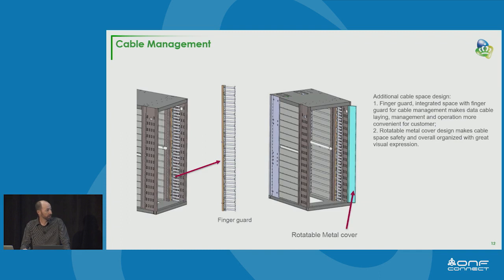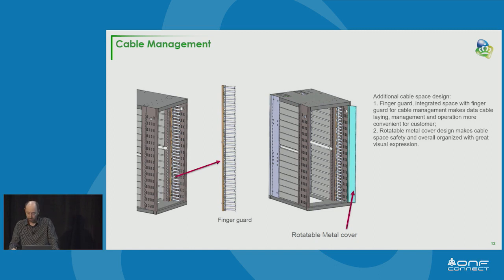One other thing we added is where the extra 20 centimeters go to, because the 60 centimeter width will still be in place in the middle, but on the side there will be 20 centimeters extra, which we can use for the cabling. So there will be what they call a finger guard, so you can use this to loop the cables and route all the cabling between different levels in the rack. You can do it on the 20 centimeter side, and it will have a rotatable cover, so after you have all your cabling in place, you can close it up again.